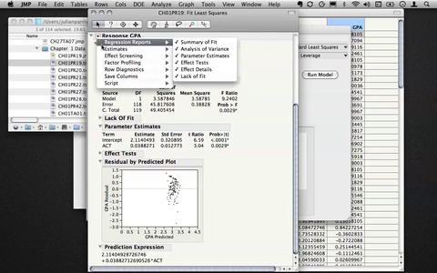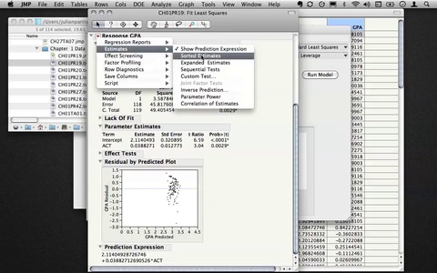If we go back up to estimates, we can request sorted estimates, which is something that won't be really necessary until we actually have multiple predictors in our model. But what sorted estimates will do for us is actually show us which is the best predictor, and then the second best predictor, third best predictor, all the way down to the last predictor in our equation. So if we're trying to make selections based on a number of predictors for a particular outcome, sorted estimates is an actually nice way to look at these.